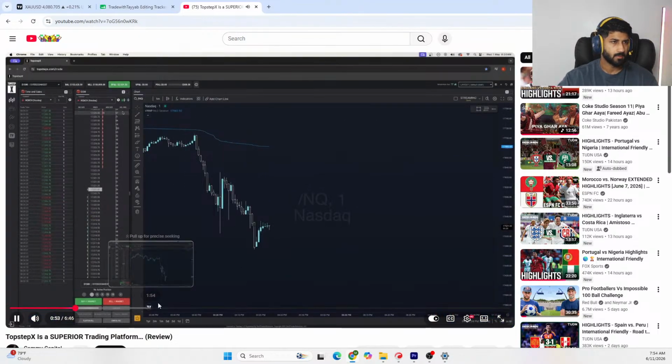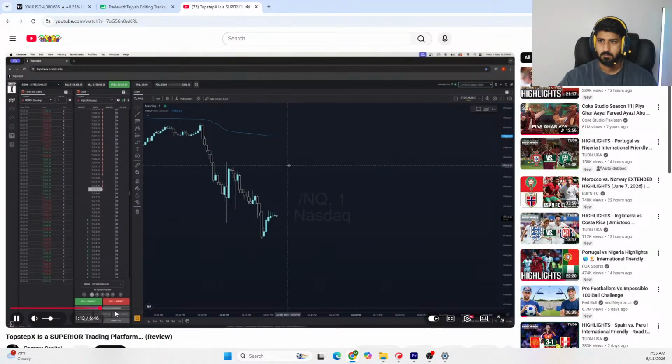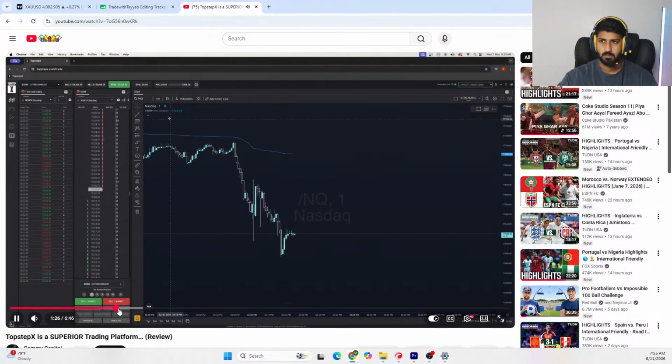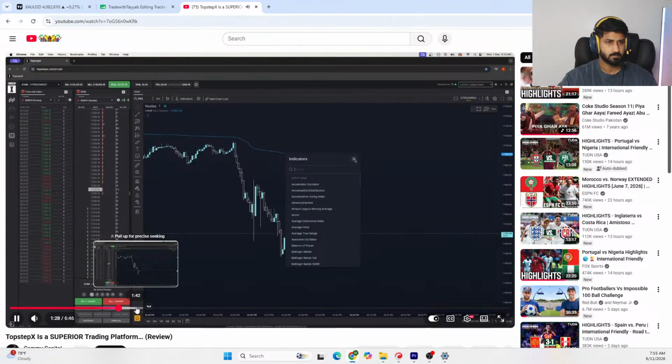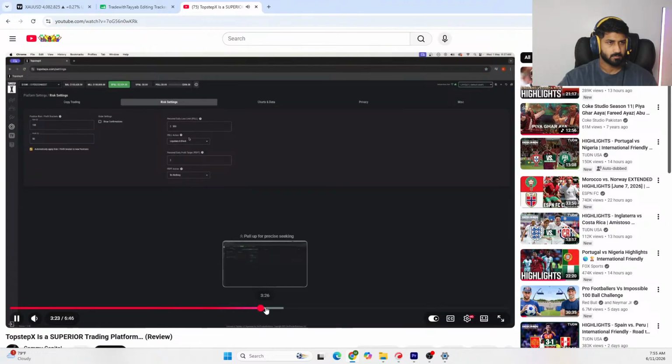But since switching over and making more use of the DOM and the time and sales, now that I've got TopStep X level 2 data and the time and sales, what I need, I've switched over to TopStep X. So here you can add your indicators that you like. You try to trade after it liquidates and blocks you at this daily only, but the personal.